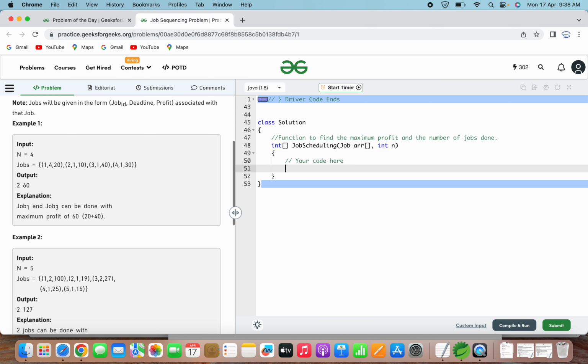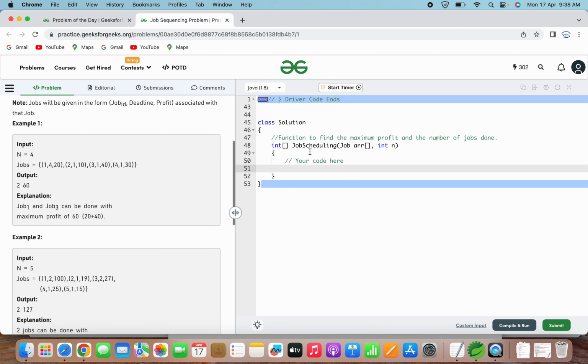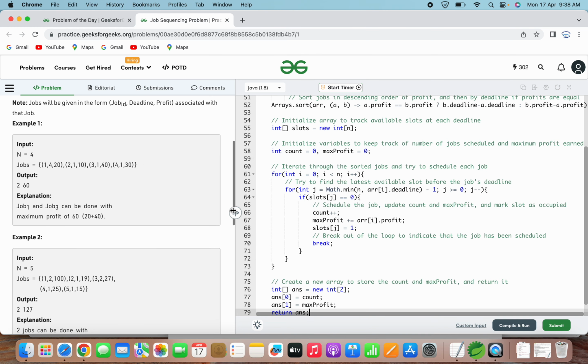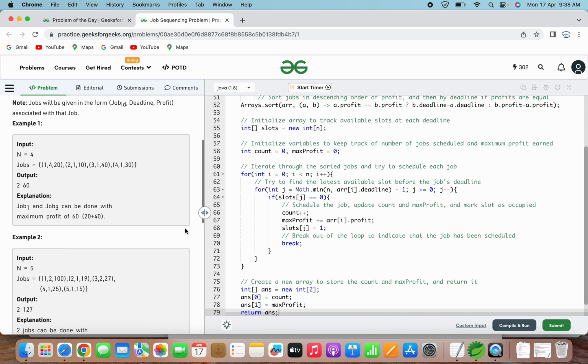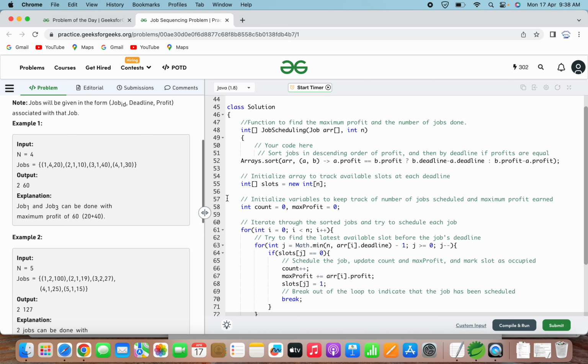I have already prepared the solution just to save time in typing. Let me just copy the solution here. Okay, so here I'll explain what we are doing in this particular code.